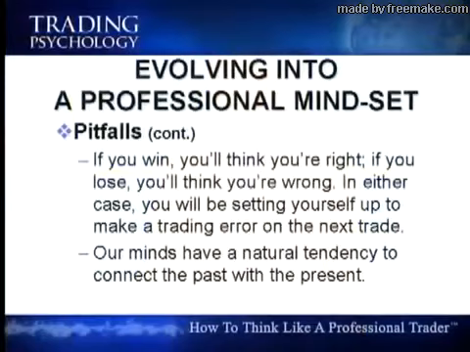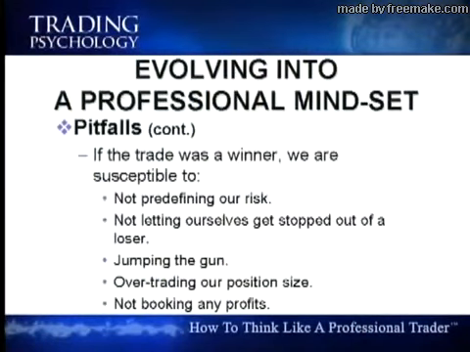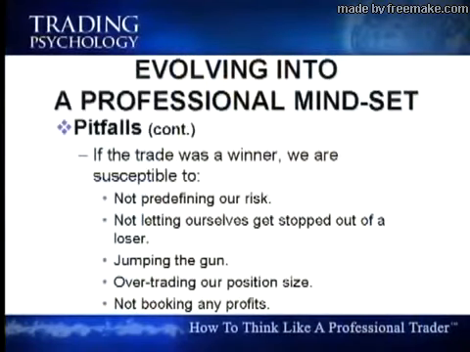Because our minds have the natural tendency to connect the past with the present. If the trade was a winner, in other words, if you're trading from a trade-by-trade perspective, and you think you were right because you won, whatever reason you use, the market seemed to validate that reason. We know now that that just is not the case. If the trade was a winner, we're susceptible, on the next trade, to not predefining the risk. Well, the last one was a winner. I knew for that reason. I knew what was happening. Therefore, the risk doesn't exist. Not letting ourselves get stopped out of a loser. Jumping the gun because you're anticipating the signal. Overtrading our position size. Not booking any profits because you think it's going to go on forever. Is this making sense to everybody? Yes.